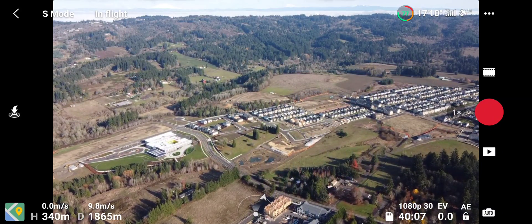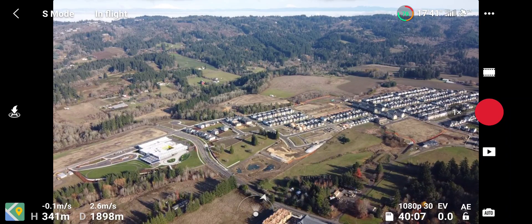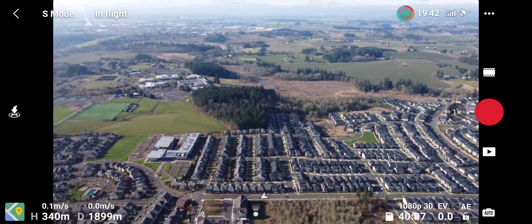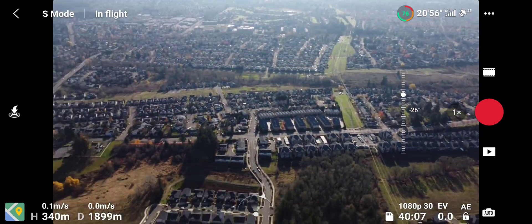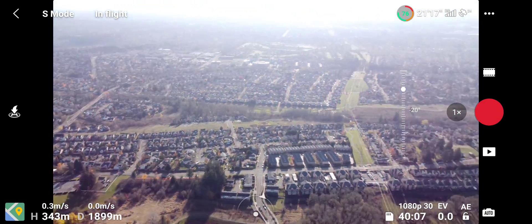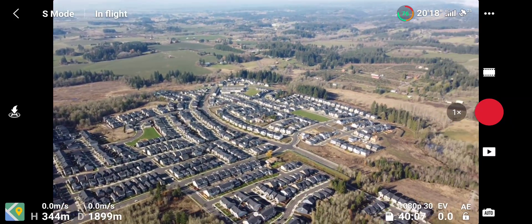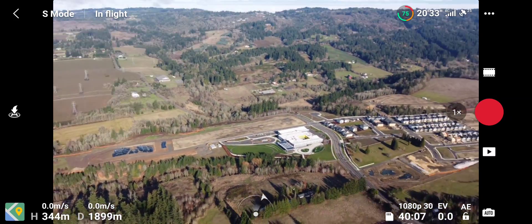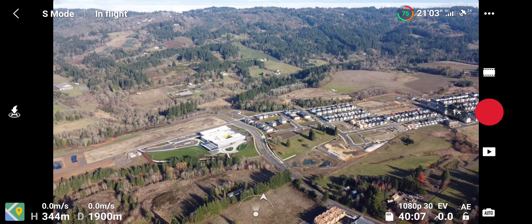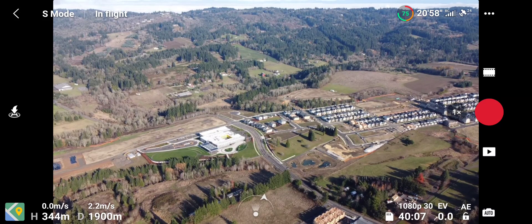1800 meters. So without the antenna extender, this was about the maximum semi-reliable range I could get out of it, but I would normally have some glitches — and I'm not getting any. Oh, there was like a frame glitch right there for a second. Okay, so we had a frame glitch at 1900 meters; that's not bad. Let's keep on rolling.